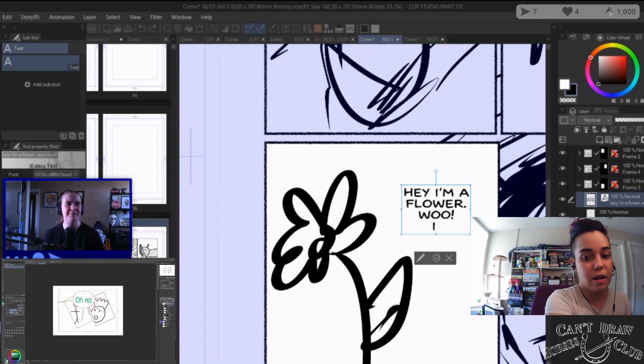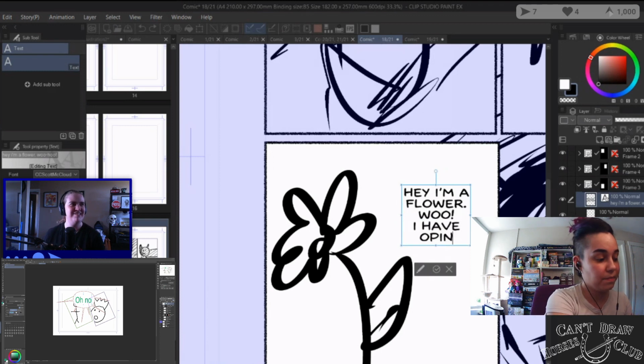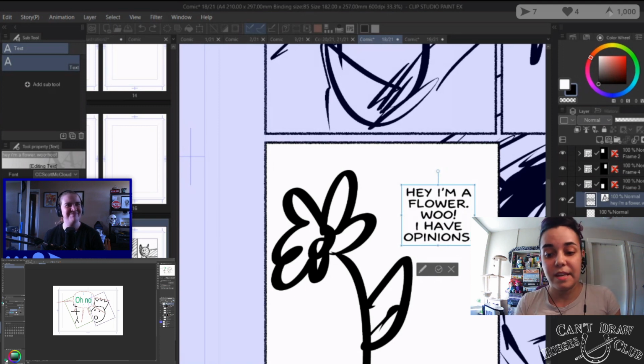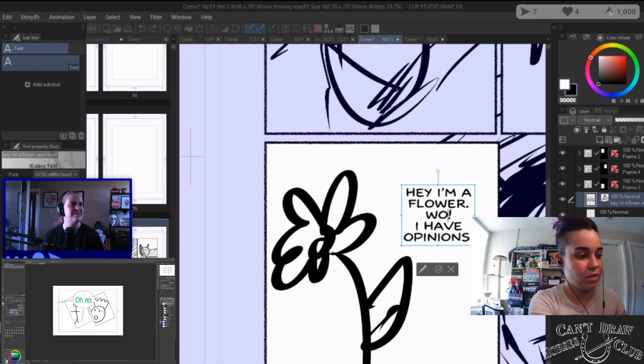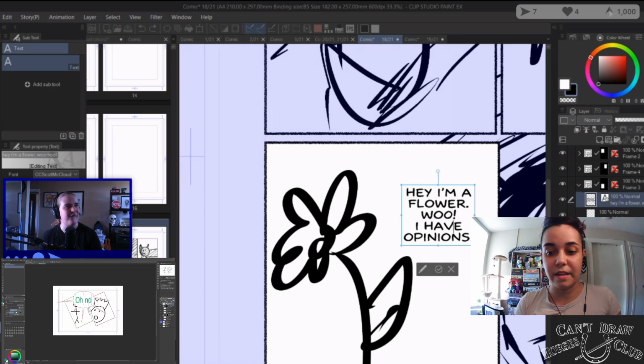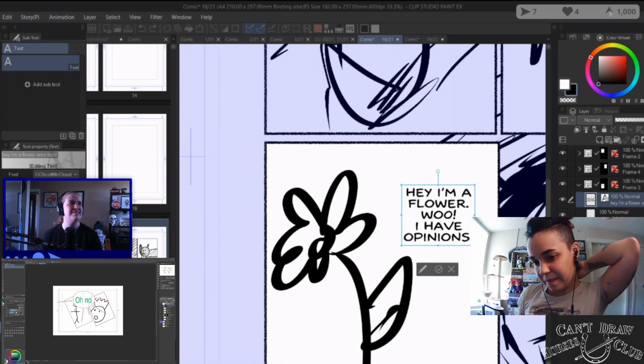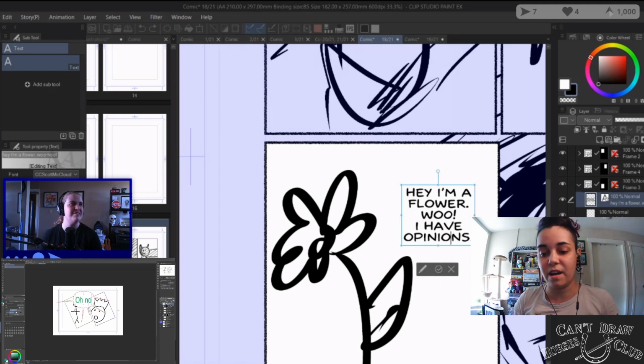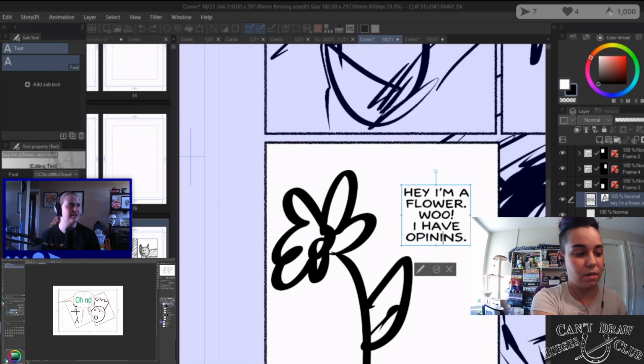Woo. I have opinions. So what they did is, if you were to pick an uppercase, it's just a slightly different version of the same letter, right? So if you have double letters, like in woo, if you look closely, they're slightly different. That gives it a handmade feel. And I do that for other letters too, even if they're not as close. Like I have two N's in here, I just make one of them slightly different, and also this L here.